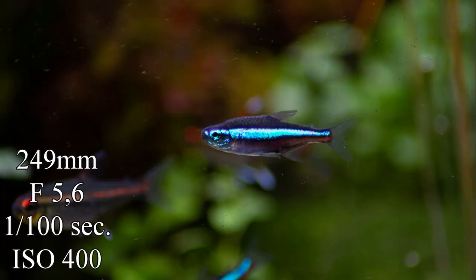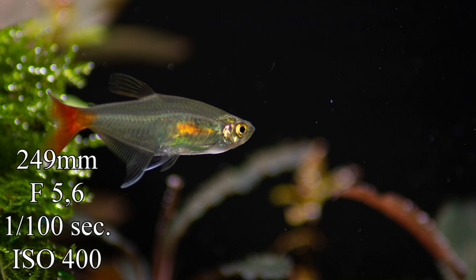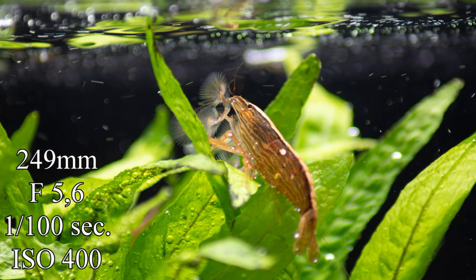Some pictures turned out really good — the aquarium fish are easy to work with since they're not afraid of people. But in a lot of them I can see motion blur. I want to increase the shutter speed a little bit. It takes an awful lot of pictures to time it right to get the fish standing still enough for a sharp shot. These are relatively small fish so they move quite fast, and I need a higher shutter speed to freeze the motion. Increasing it means I also have to raise the ISO a bit, which creates more noise but makes it easier to get sharp pictures.